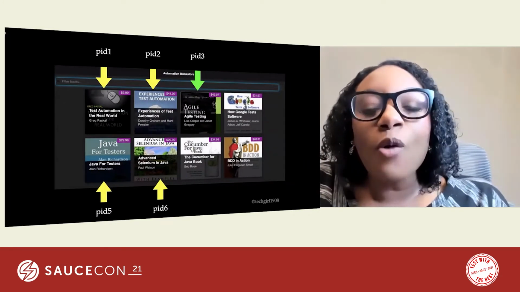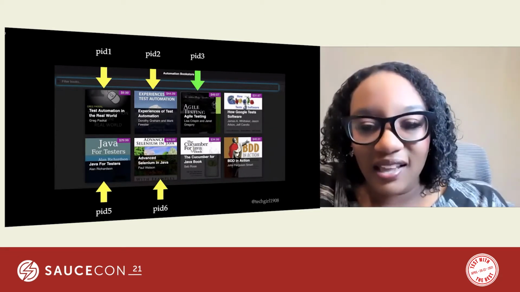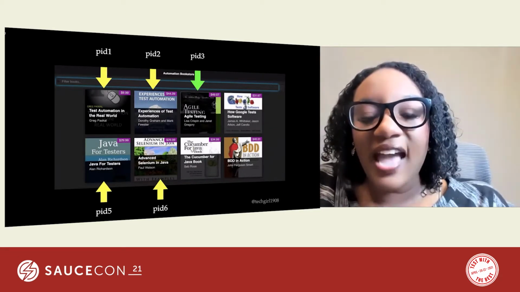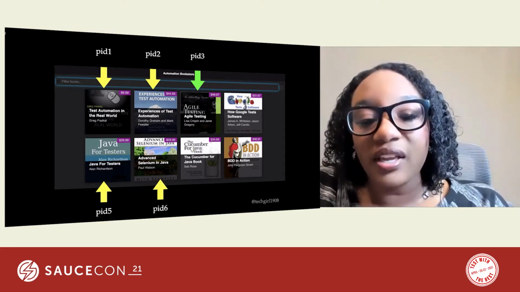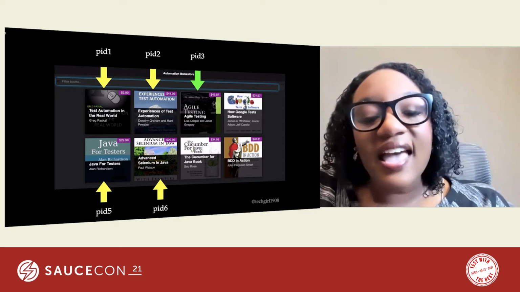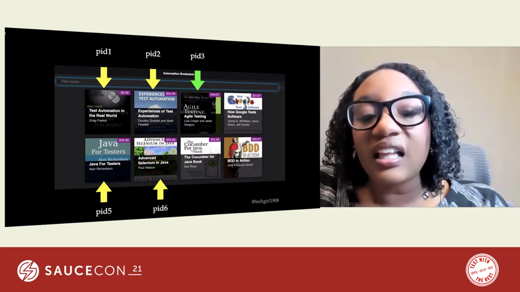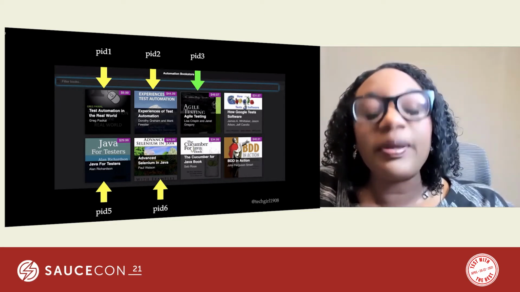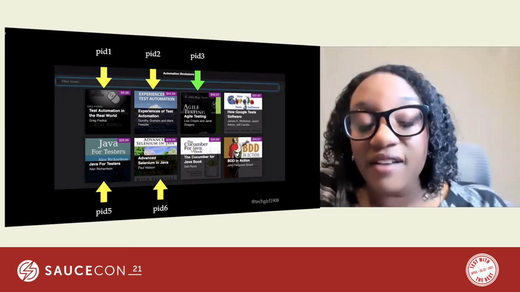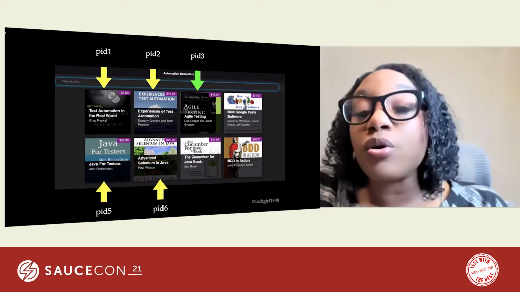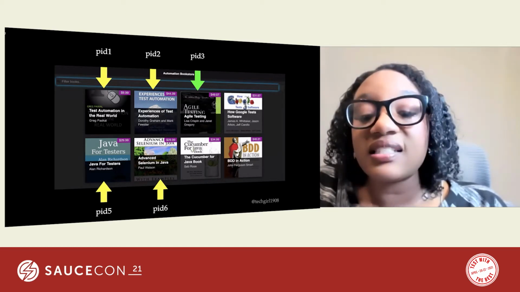Okay, so PID3, that's the main element, right? And we ask Selenium for all of the LI elements that are to the left of PID3. And yes, when we look at this, technically PID2, PID1, PID5, and PID6 are all to the left of PID3.